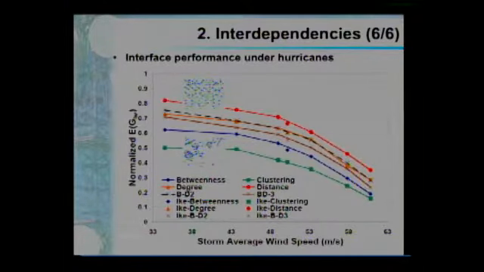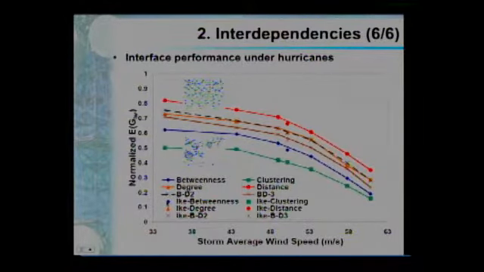So to validate this a little bit, look at this red dot here. This red dot is Hurricane Ike for the distance-based interface. Distance-based interface is the one that is closest to reality. And we see that the residual efficiency for that interface is on the order of 0.7. Well, here with some colleagues, with Bob Steiner that I see here and Devika Subramanian in the back, we did a large-scale survey after Hurricane Ike, not only asking about evacuation behavior, but a lot of questions on structural properties of the house, performance of the utility systems.